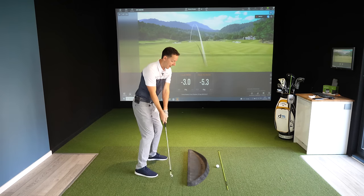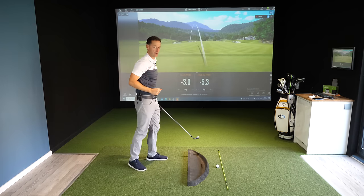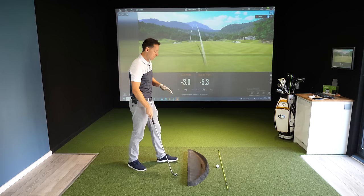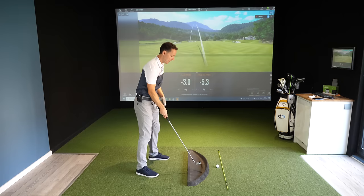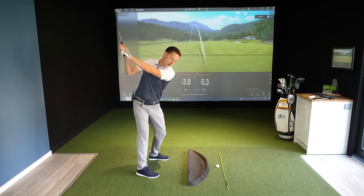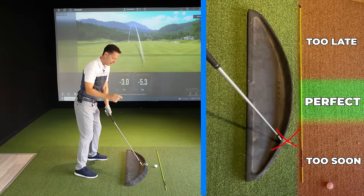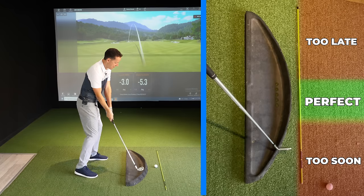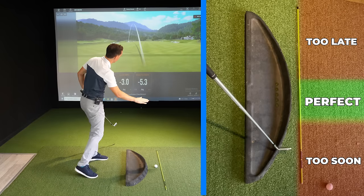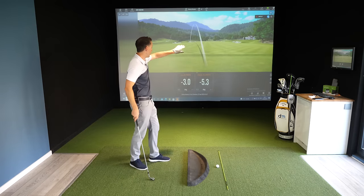If you're not hitting it straight right but actually hitting it right and then curving further right, here's what you're doing differently: same thing — you're catching it too early on the arc before it's got a chance to come back around to straight — but this time your club face is aiming right of the path you're swinging on. It's open, and this is giving you the curvature that starts right and continues to go right. If you're hooking — the ball sets off to the right and curves over to the left — same principle: catching it early on the arc, but this time the club face is closed to the path, giving you a ball that sets off right, flies quite low, and hooks over to the left.